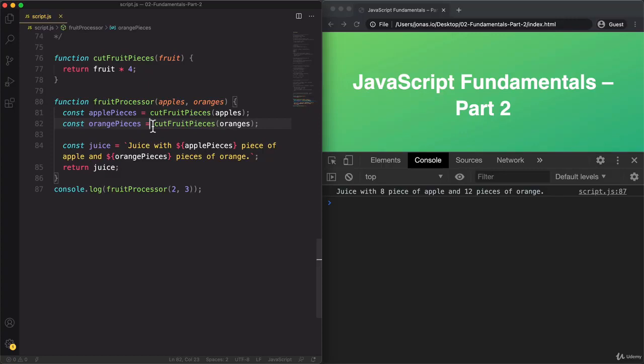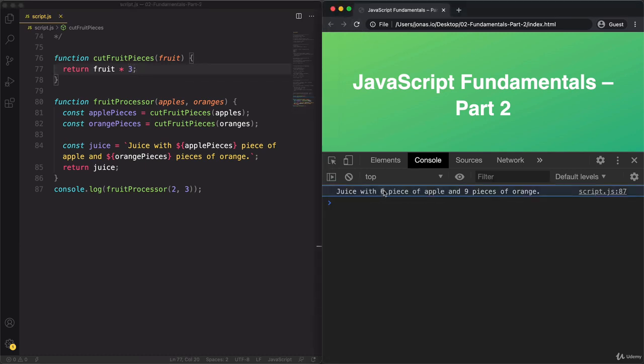And second, this is also a very good example to illustrate the don't repeat yourself principle that I mentioned earlier. So the DRY principle. For example, imagine that suddenly the cutting machine would cut in 3 pieces and not in 4 pieces. Then if we didn't have the separate cut fruit pieces function, we would have to change the code in multiple places. And this is not a problem, of course, with 2 lines of code. But if we needed to cut like 10 fruits into pieces, then we would have to change that in all the places, and that would simply be annoying, and it could also be a source of bugs, so of coding mistakes. And so it's a lot better to put that functionality into its own function. So if the fruit was now only cut in 3 pieces, all we have to do is to change it here, and that's it. Then this changes to 6, which is 2 times 3, and this changes to 9, which is 3 times 3. Okay?